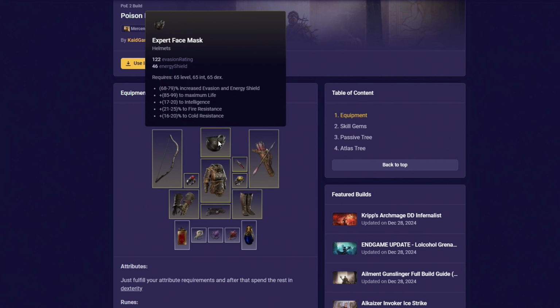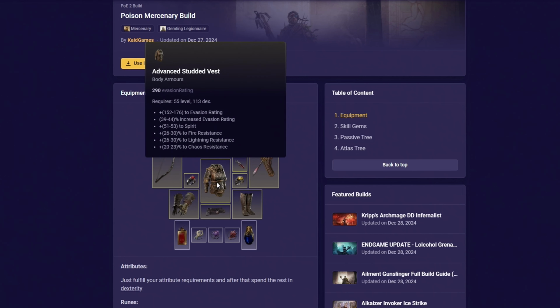Then for the helmet we have the expert face mask with evasion and energy shield. And for more we got even more increased evasion and energy shield, then max life, more intelligence and resistances like fire and cold. Then for the chest we have the advanced studded vest with a lot of evasion rating. And for more we want even more evasion, more spirit, which is the best place to get a high spirit count from. And then also we get fire, lightning and chaos resistances.